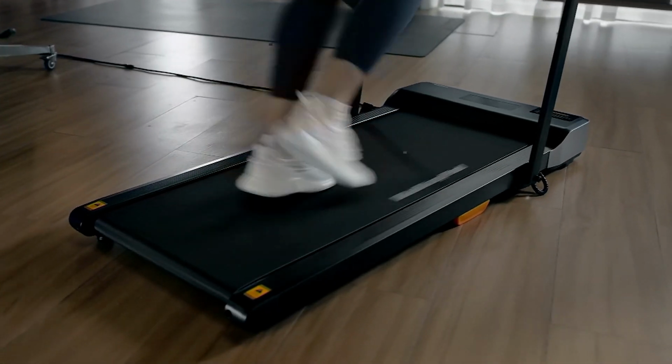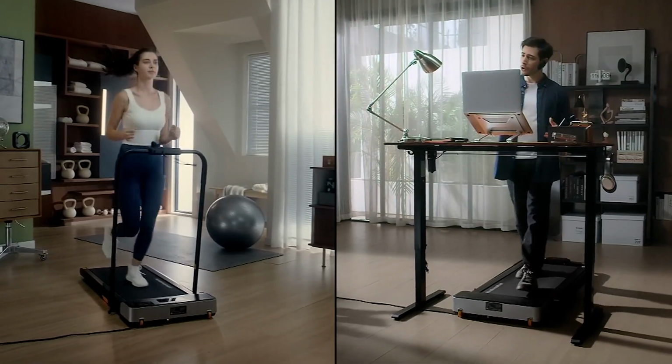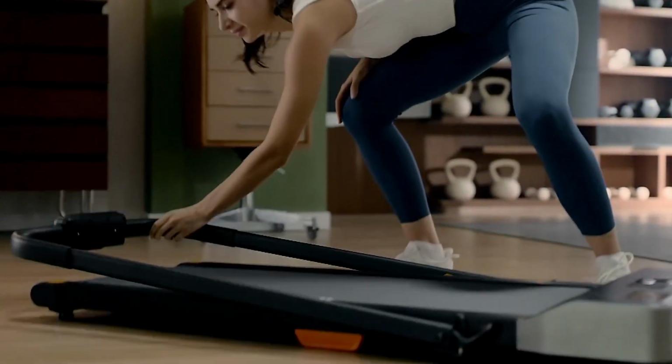These are the foot strap pads to help take all the pressure, all that impact, off of you. It just absorbs every footstep, which is way better than concrete outside.